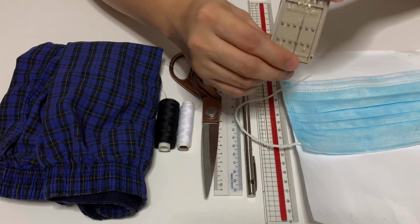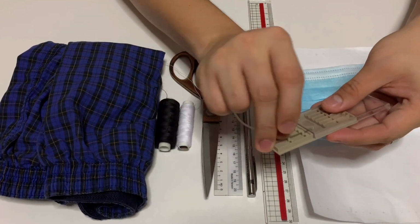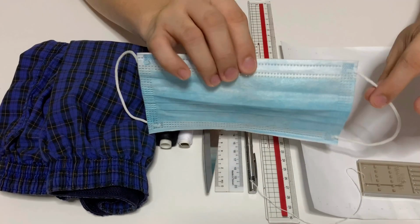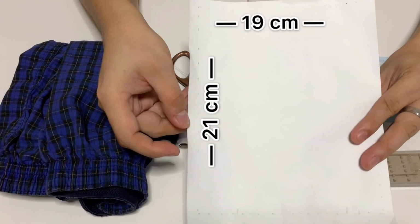So, let's get started. Okay, ulitin lang po natin ang ating mga kailangan. We need needle or karayom. We also need elastic strings. So if you still have your previous mask, we need the strings from that. Or if you don't have it, you can use rubber band or any elastic garters. We also need paper. Here are our measurements.